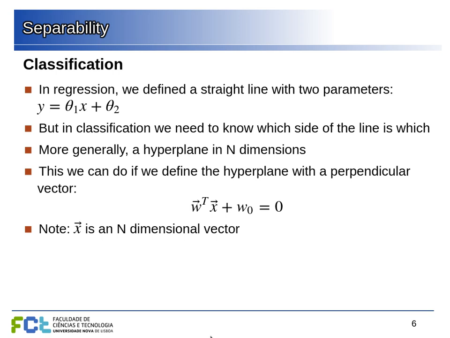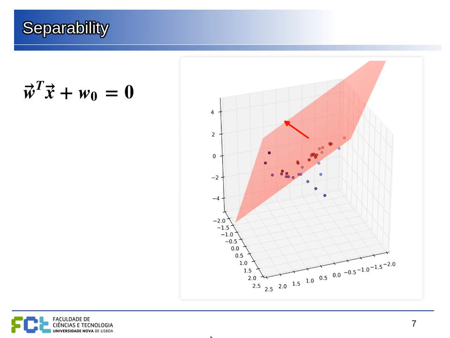If we are, for example, using 3 dimensions for our separating plane, we would have something like this. Suppose that we have a three-dimensional problem. We want to split the two classes with a plane, and we have this vector that indicates where the positive class is. And the plane corresponds to this equation where points multiplied by the vector and added to this extra coefficient give 0. So that expression is positive on this side of the plane, negative on the other side, and 0 exactly on the plane, because these would be the points perpendicular to the vector we are using. So this is basically how we can define a linear discriminant in n dimensions, by defining a vector perpendicular to a plane plus this other coefficient w0 that tells us where the plane will be relative to the origin.